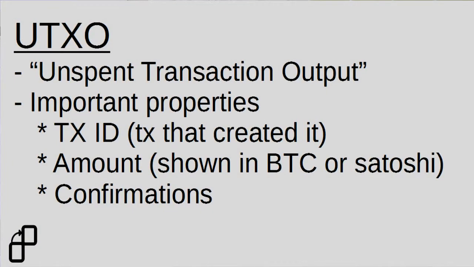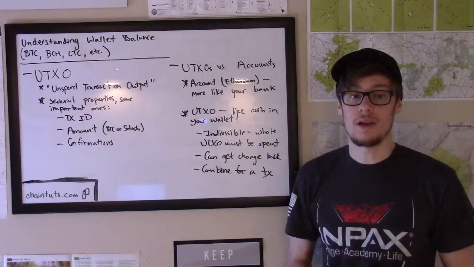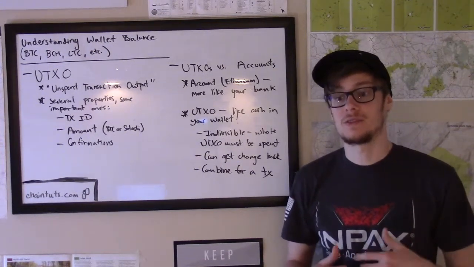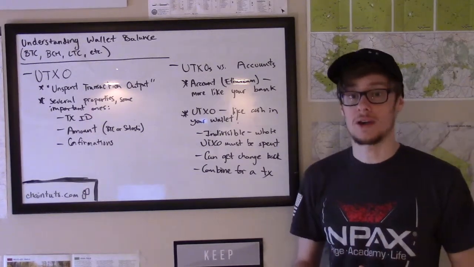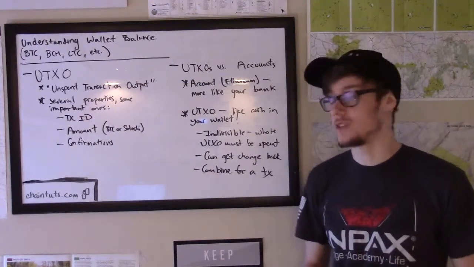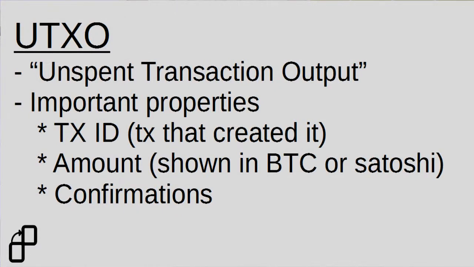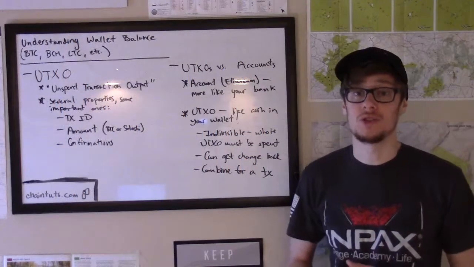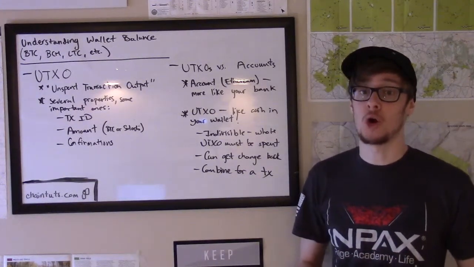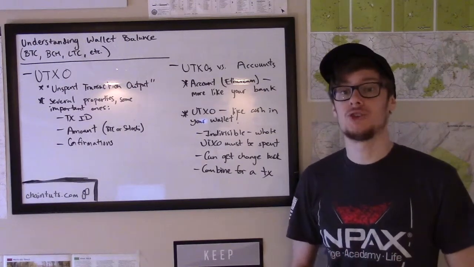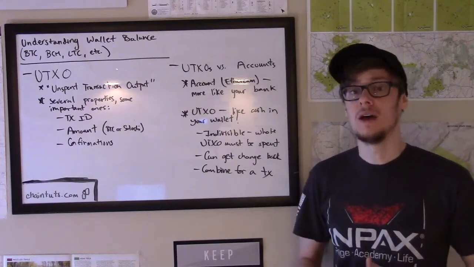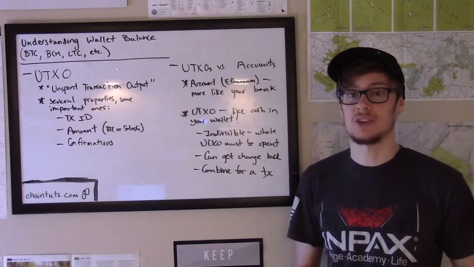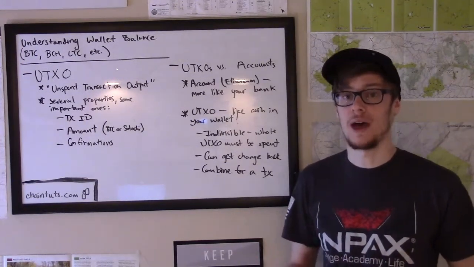These outputs are created when somebody creates a transaction to send you some amount of Bitcoin. So if somebody sends you one Bitcoin, they'll create a transaction that creates an unspent transaction output owned by your address for one Bitcoin. These UTXOs have several important properties such as the transaction ID — the transaction that this particular output was created from — the amount, which depending on your wallet client or API can be displayed in whole Bitcoin or Satoshis, and the number of confirmations. The number of confirmations is the amount of blocks added on top of the block that originally confirmed and processed this transaction. The more confirmations you have, the more secure that amount is considered to be, and the network is more likely to always consider that as history without any changes affecting whether you actually own that amount of currency.